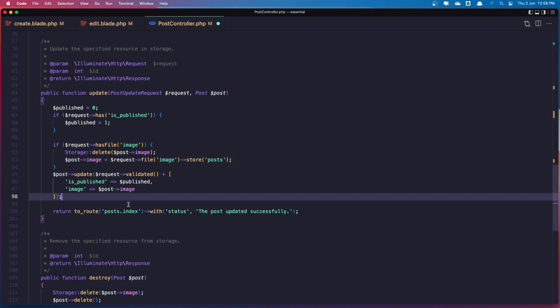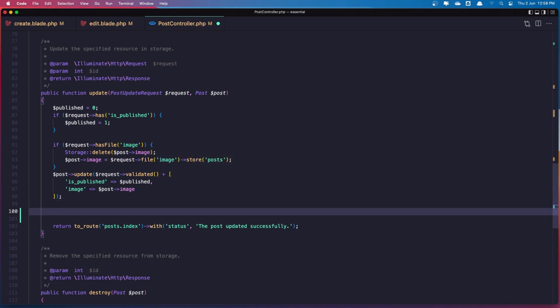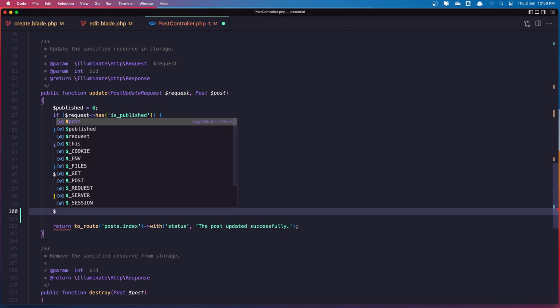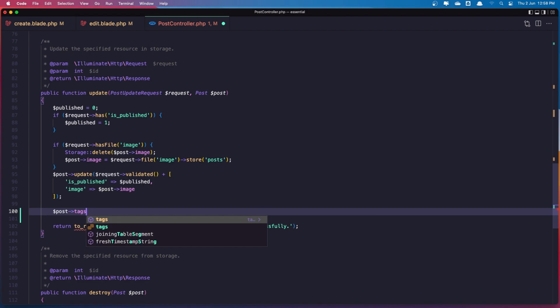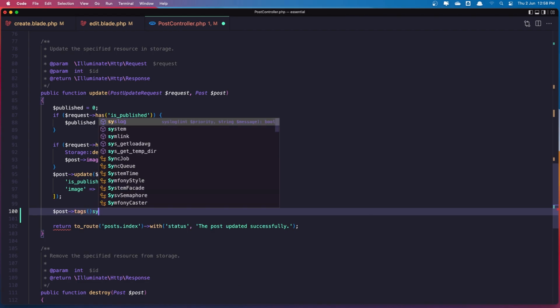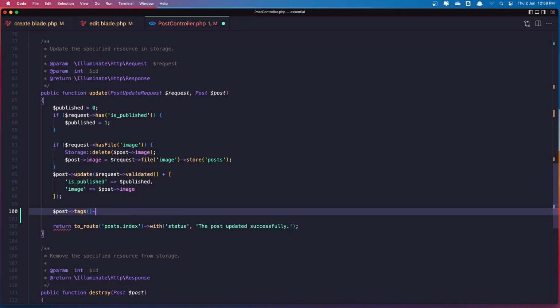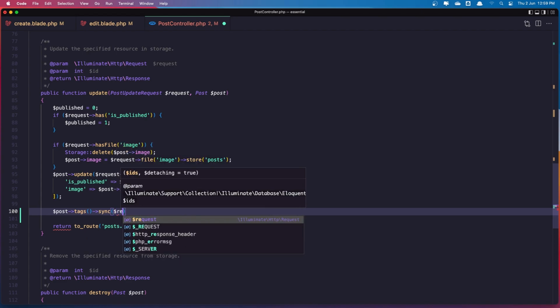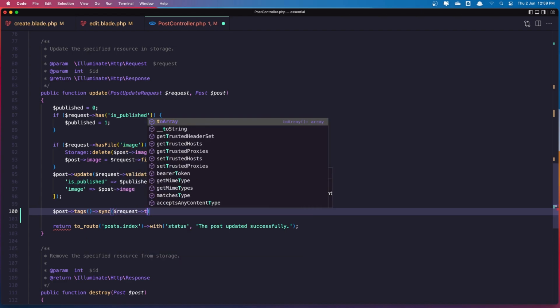And for that, if we worked with the sync method, with an empty array, what we learned in the previous video, it is going to detach all the tags. So we need to say only $post->tags()->sync, and add here the request tags.